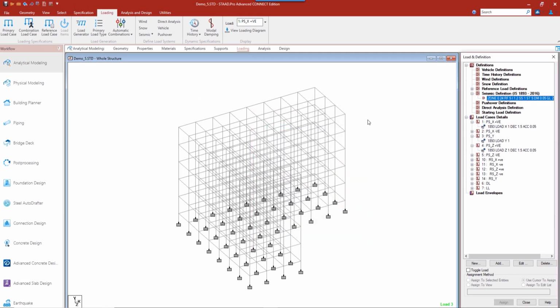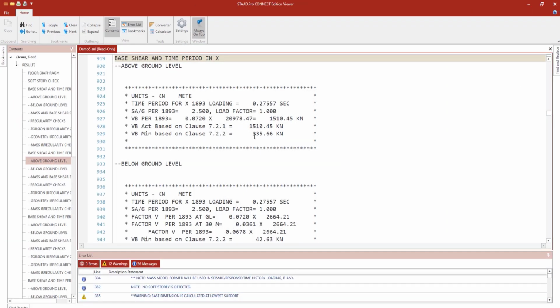So if I look into STAAD output, we can see that it has divided the entire thing for the above the ground level portion and below the ground level portion, and it has calculated the time period in x direction, and VB mean has been computed just as you can see over here, and VB actual.